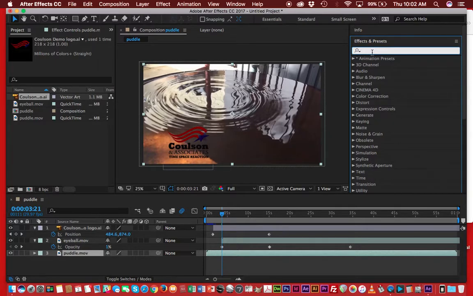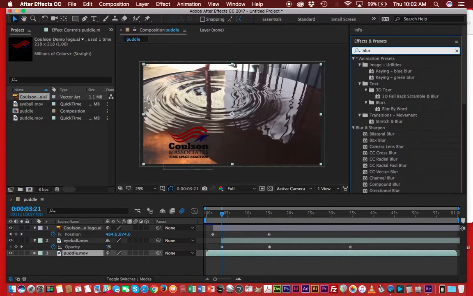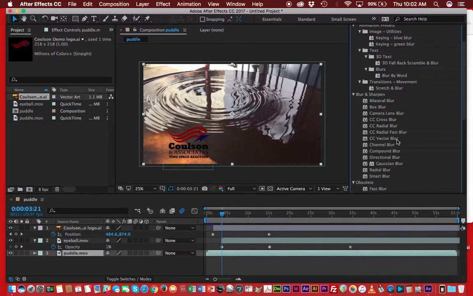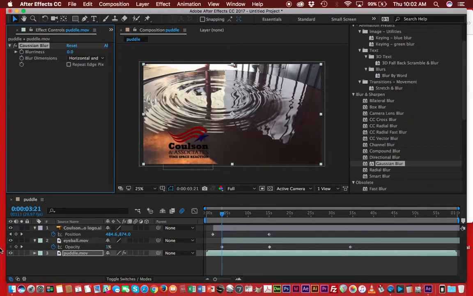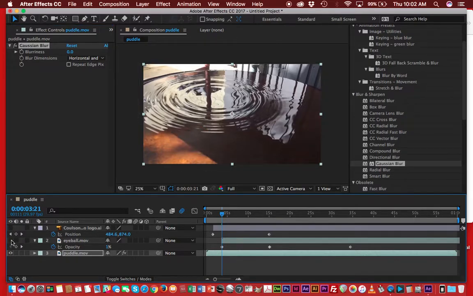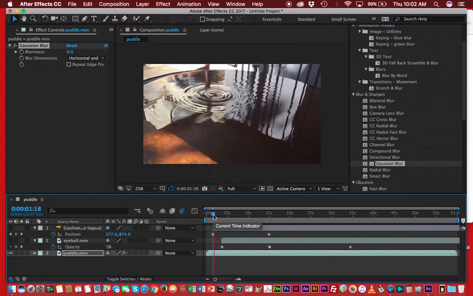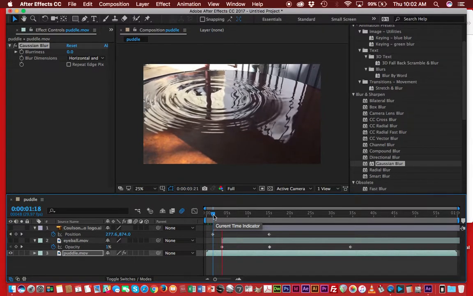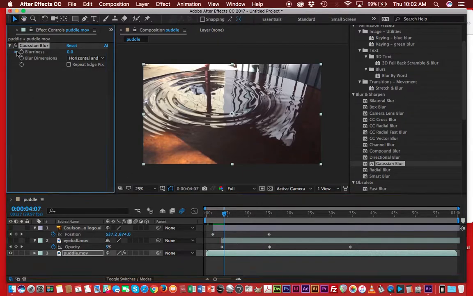Anything that you can think of, Blur for instance, will pull up every single effect with the word blur on it. So let's grab one, and we're going to drag it to this layer and see what it does. Let's turn off the other layers and have a look. Well, I'm not seeing much, but that's probably because we have not opened it up to take a look at what can be done with the blur tool.